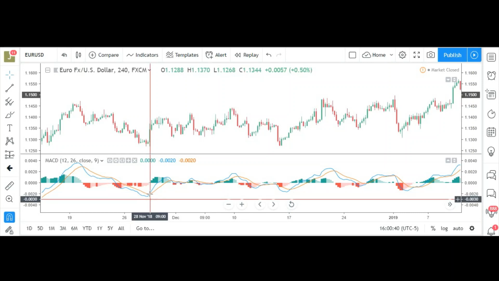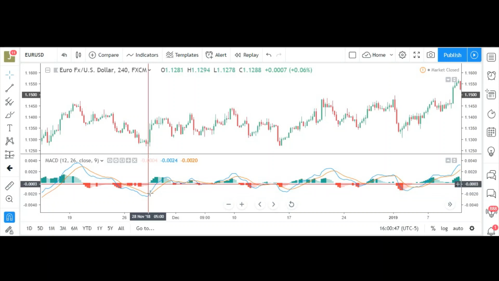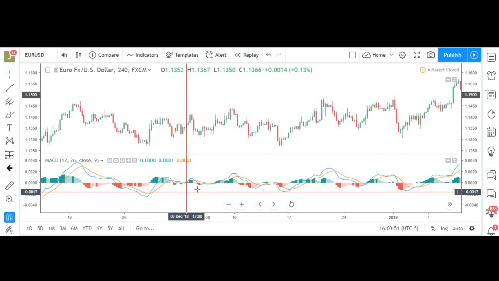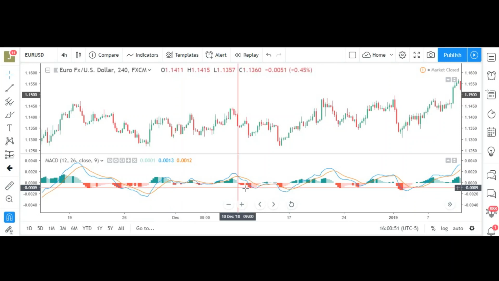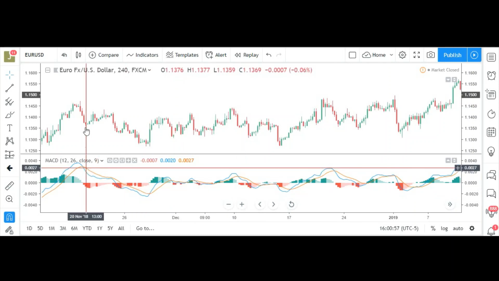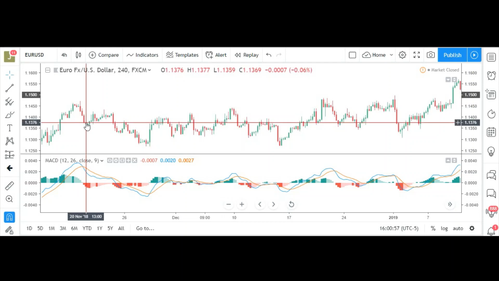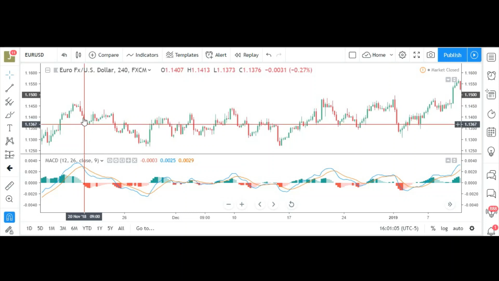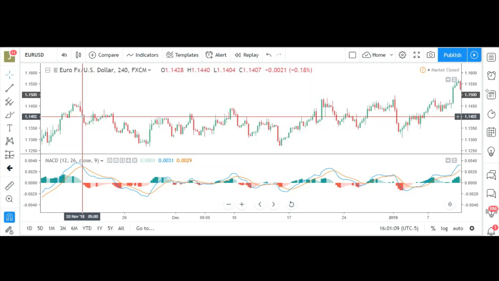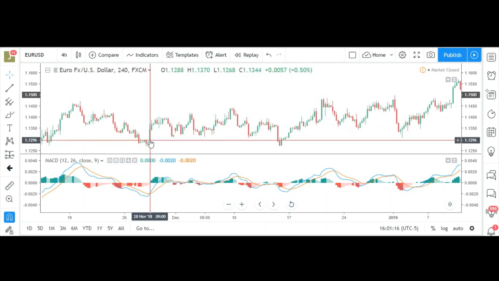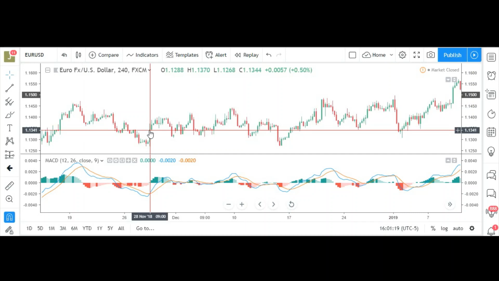Another way to trade with the MACD indicator, besides using it for overbought and oversold areas, is waiting for the convergence of the two lines, and that is when the MACD and the signal line cross. And this gives you a chance to jump into a trend fairly early on. Now, sometimes you may miss big movements, such as right here, because oftentimes when the MACD and signal line cross, it's due to a big rapid move.